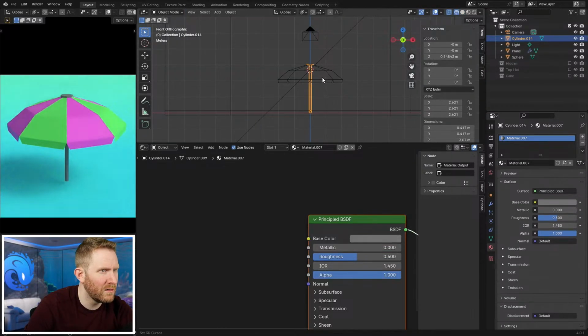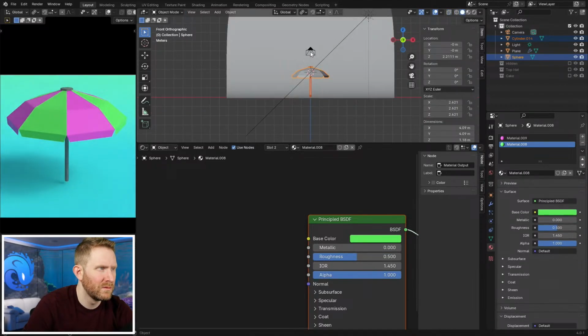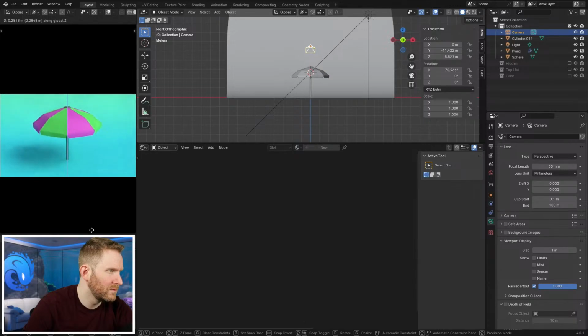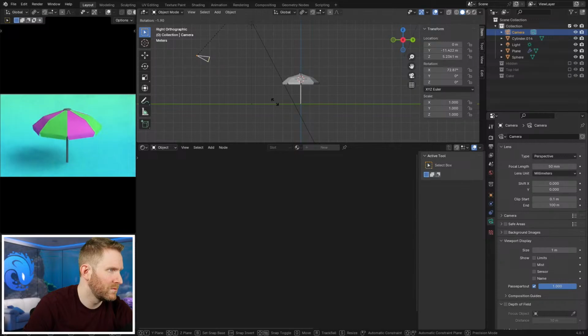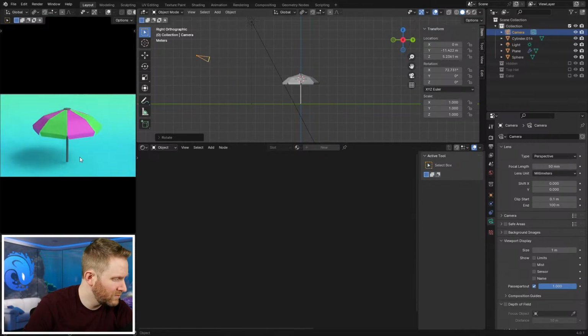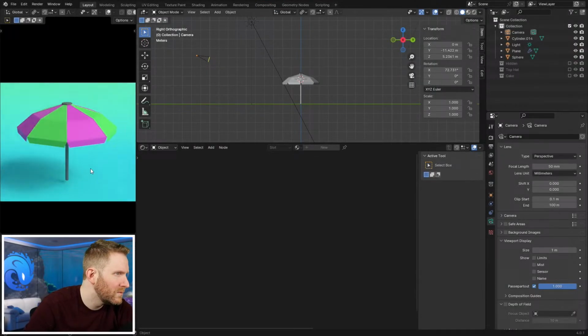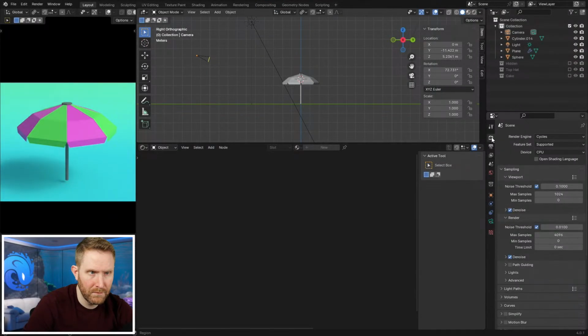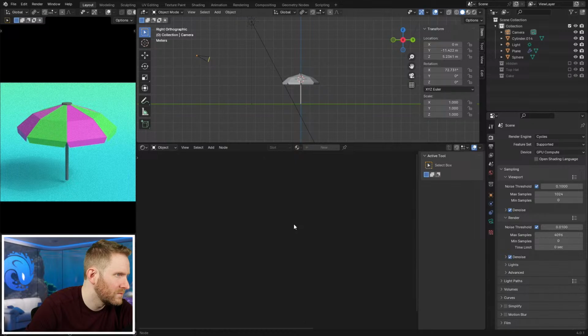Maybe a little bit taller. Let this figure itself out for a second.